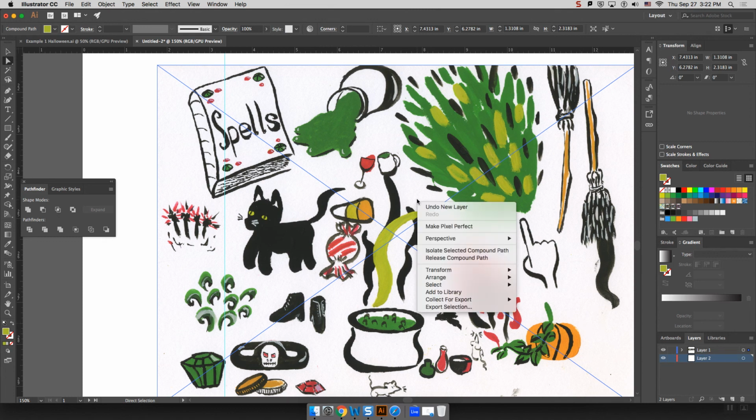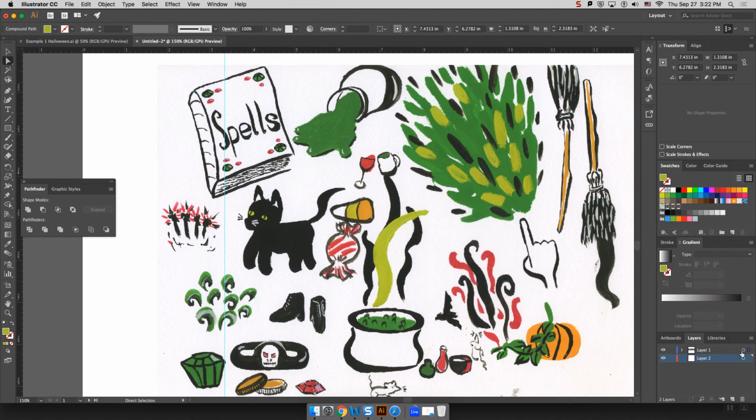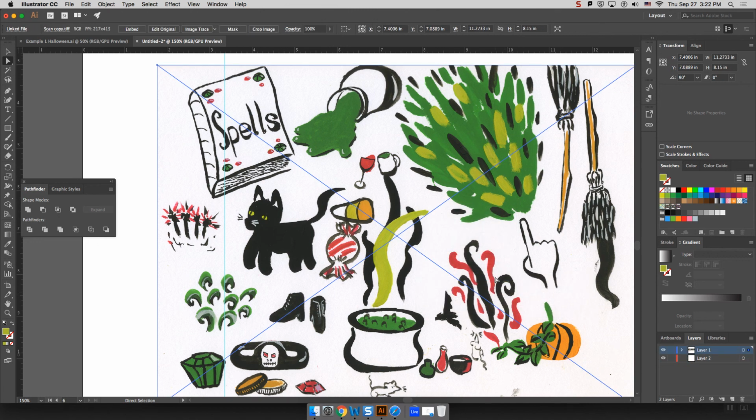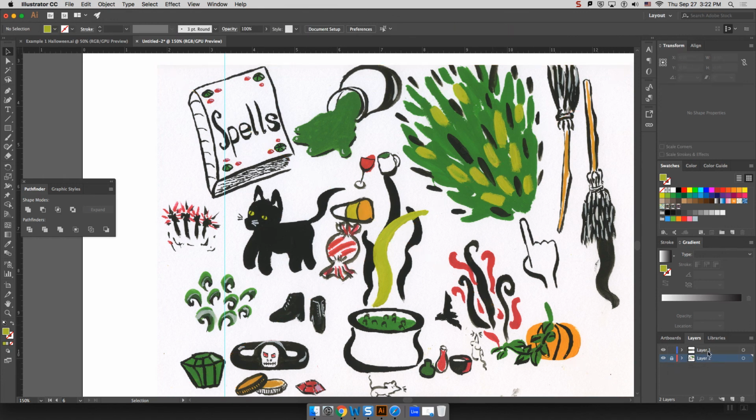There is an option of right-clicking and going Arrange and choosing Send to Current Layer. But my favorite way to do it is have the object selected, and then this dot that's highlighted on the layer, right, that's blue, that represents everything on that layer that is selected, and you can click and drag that dot to whatever layer you want and see this change to red because now it's on the red layer, and we can lock it, move back to layer 1.